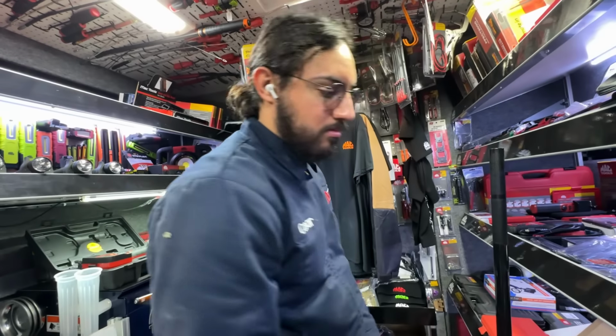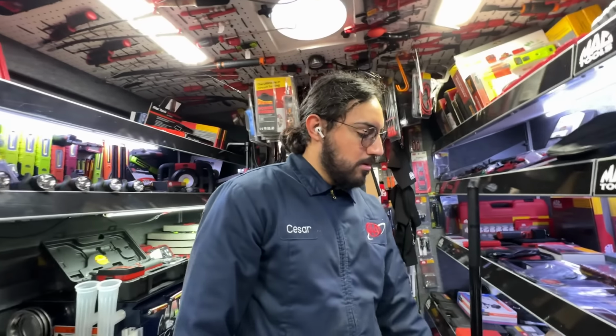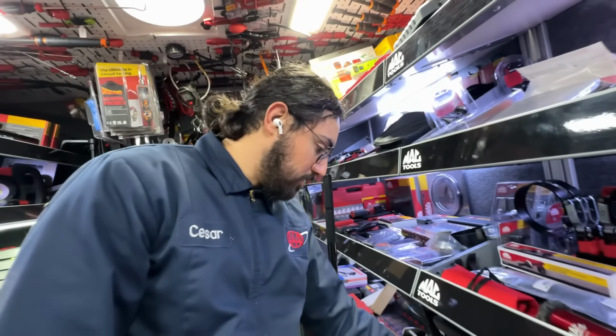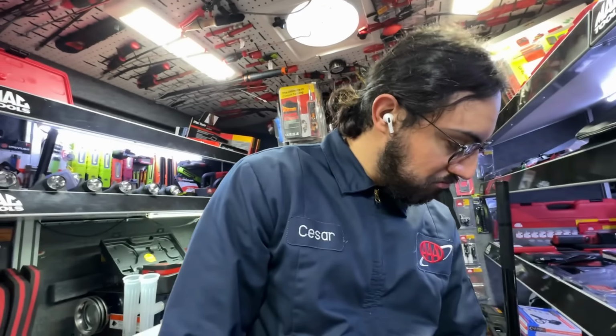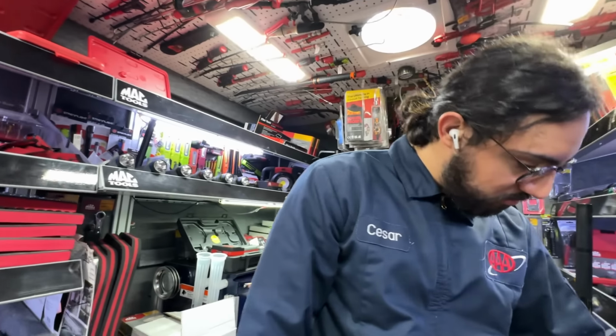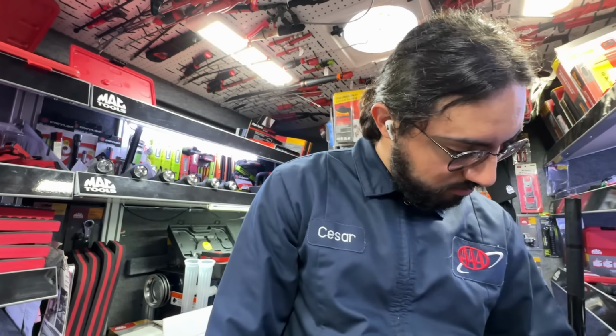How do you like your air chuck, the digital one? That one works hella good. Nice. I don't have any problems with it. There you go, guys. Works hella good. Now, what about your half inch pneumatic gun?